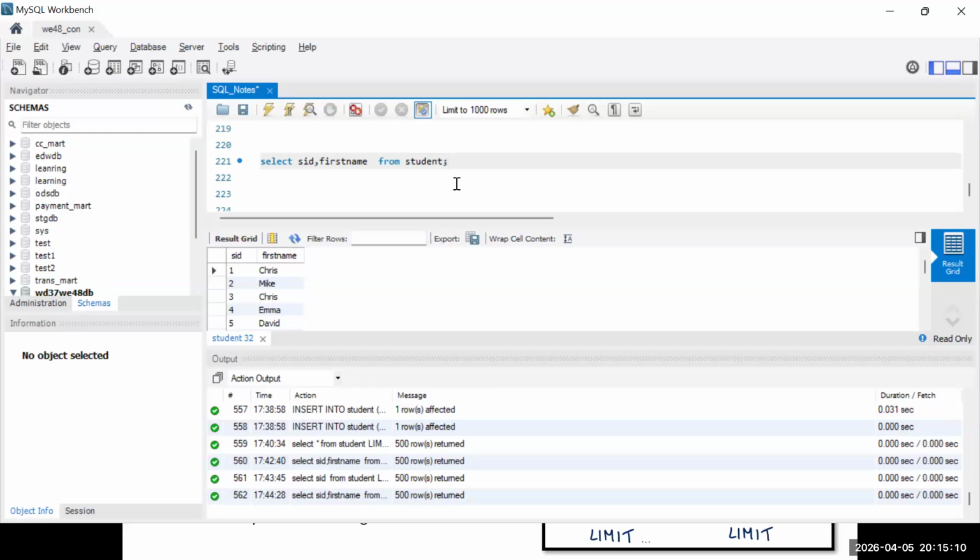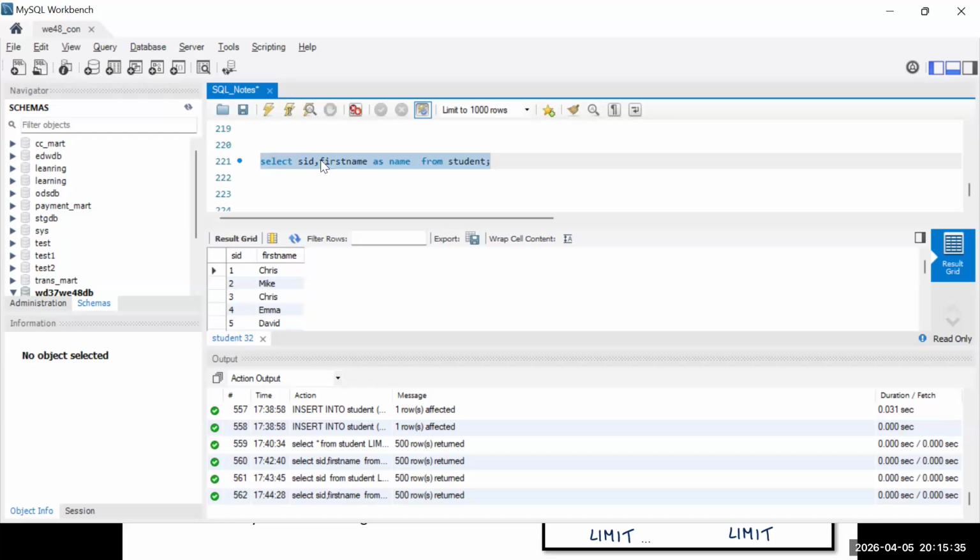Like in our data warehouse setup, we are receiving a feed, a CSV file or JSON file. My downstream is going to query it. They are saying, first name I don't want, give us the column as name, not first name. So only for them I'm going to change it. How? In the select, that is alias: as name.